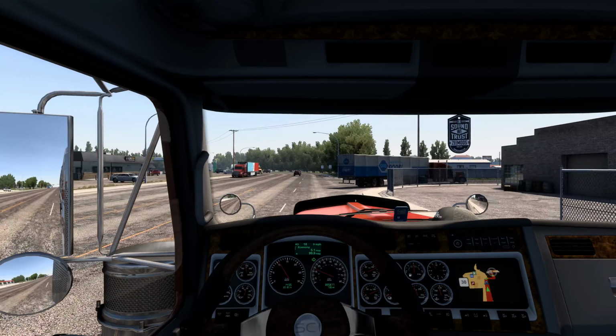Let's switch to a different view. No, I'm not going to do it just yet. Let's get down here on the left hand side and just raise the suspension. It's kind of subtle. Did you see it rise? Yeah, I didn't think so. Ah well.